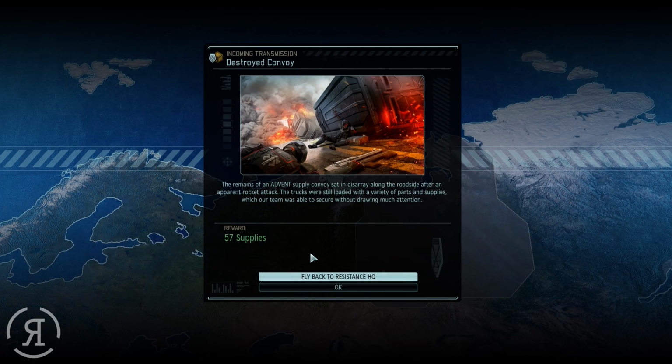The remains of an Advent supply convoy sat in disarray along the roadside after an apparent rocket attack. The trucks were still loaded with a variety of parts and supplies, which our team was able to secure without drawing too much attention.